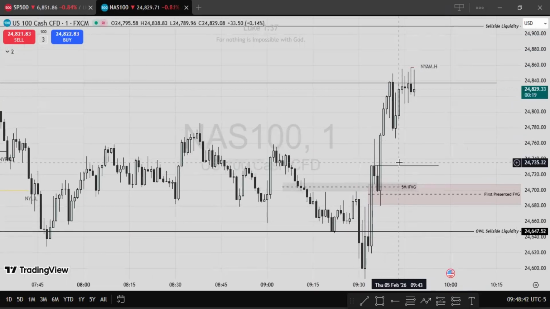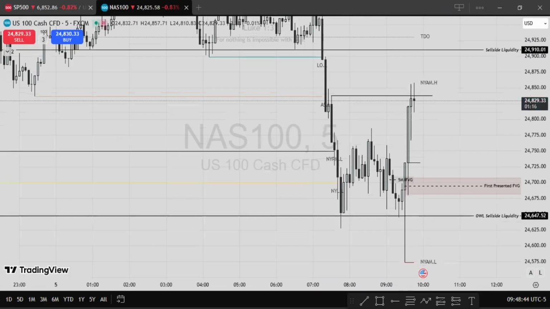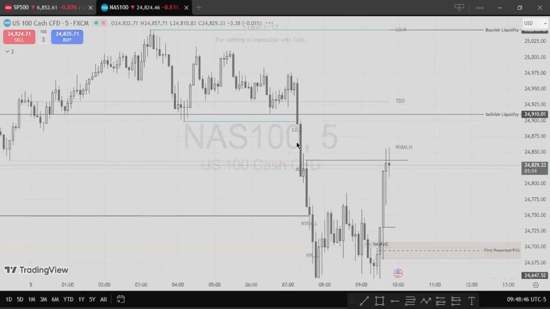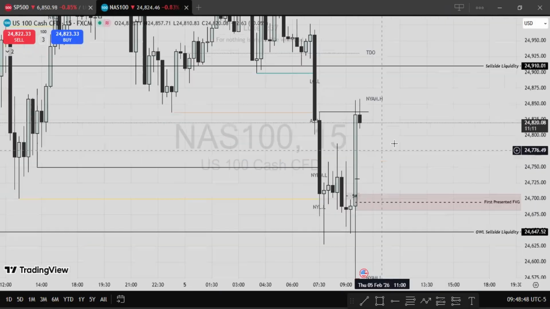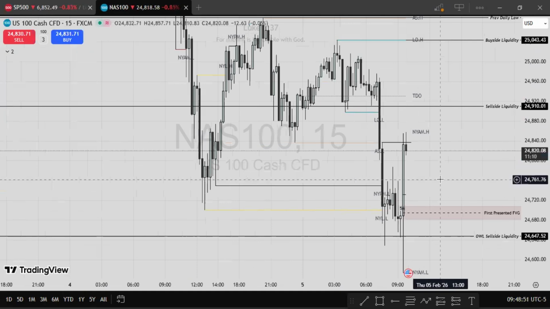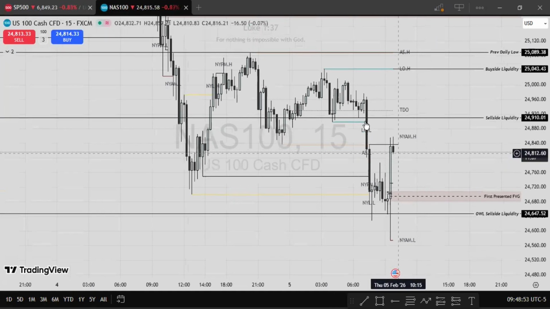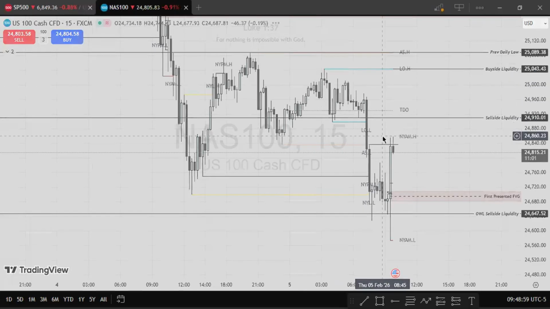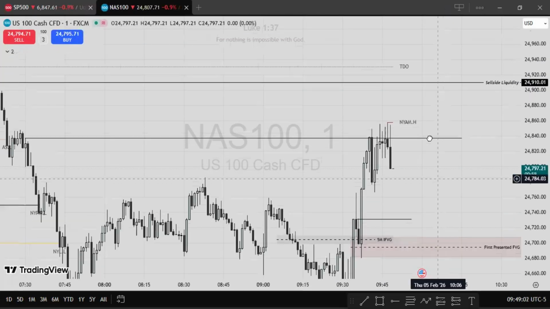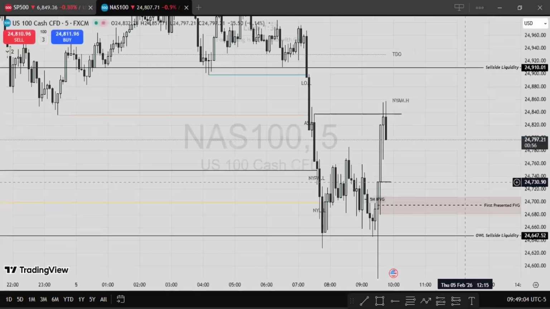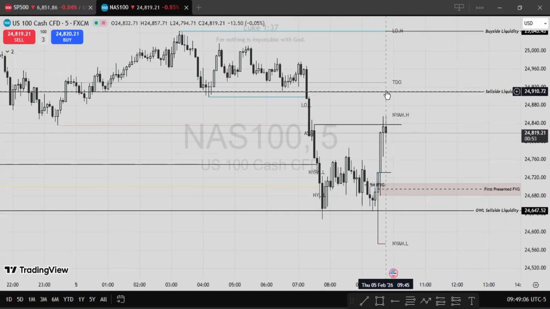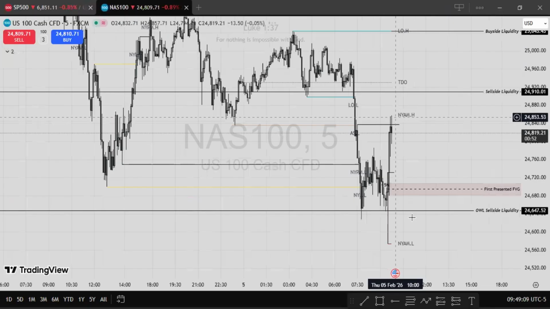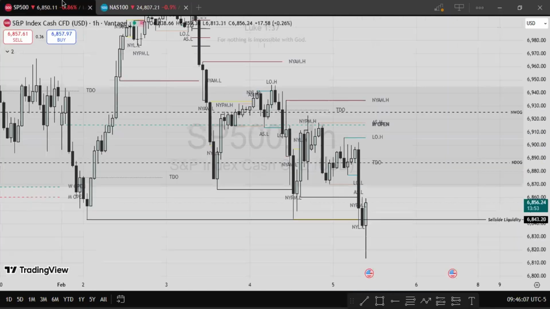I was still waiting to see if we'll come back into it, but we already traded higher into this 15-minute because I was also looking at that. So I want to see if we're going to start showing those bearish prices from here or if we're going to come for this liquidity here. Because with the buyers, I was just looking for retracement and then we can continue lower now. I don't think we're going to reverse.